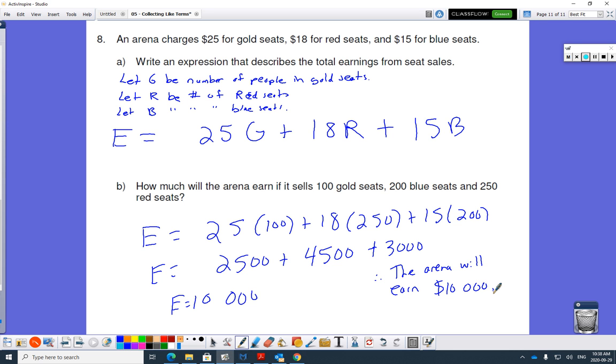Do 25 times 100. Yes, 2,500. 18 times 250, 4,500. Good. 15 times 200, 3,000. 7,000, 10. Yeah, it's right. Any questions about that? These examples are supposed to give you a flavor for why we do stuff with variables. And there's a reason why we're doing all these variables. It's going to take some time before we give you enough algebraic experience where you can actually do some really cool math with it. Certainly by the time you get to see me in grade 12, we'll do some real stuff with this. A little bit right now.